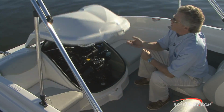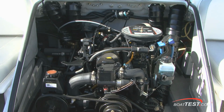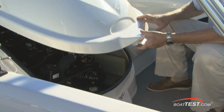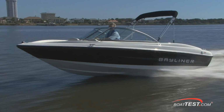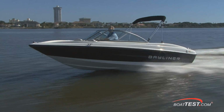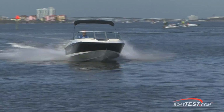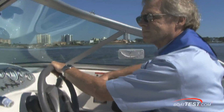Taking a look under the engine box, 2 gas assist struts lifted up easily, showing our 3-liter 135 horsepower MerCruiser engine. I would very much like to see a fire extinguisher discharge port mounted right in the front. Now, of course, I haven't had time to sit down and put the numbers into a spreadsheet and determine the best cruise performance for the 175BR, but I find throughout the course of the day that my hand kept settling at about 3,000 RPM, which turned out to be about 24.5, 25 miles an hour. That's where the boat felt most comfortable to me.